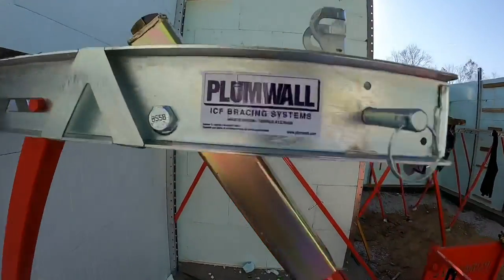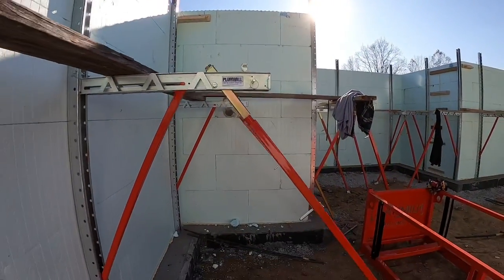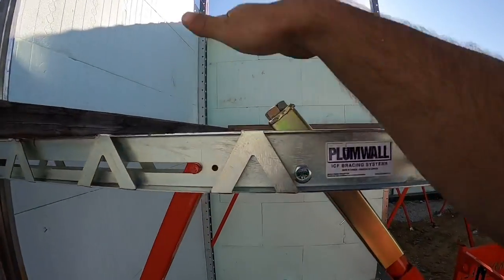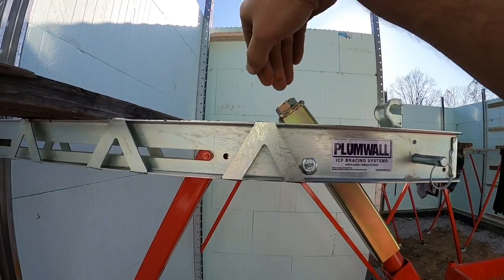Like I said, this is the Plumwall bracing system. They're made in Canada. They sent these braces to me to demo. So the first thing you'll notice is, they're adjustable with a drill. So you turn this nut, it adjusts it in and out.